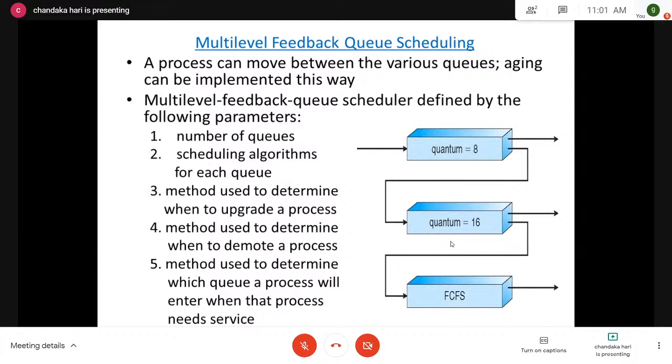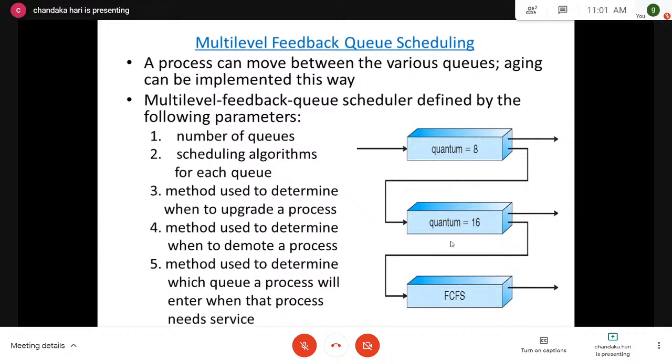So what happens is that if the job is placed on the first come first served queue, after some amount of time, the job priority is automatically increased and the job jumps from this queue to this queue. And after some more time, again these jobs are shifted from this place to this place. This kind of concept is known as, you already know that, aging. What is aging? Continuously adding priority for the waiting process is known as aging.